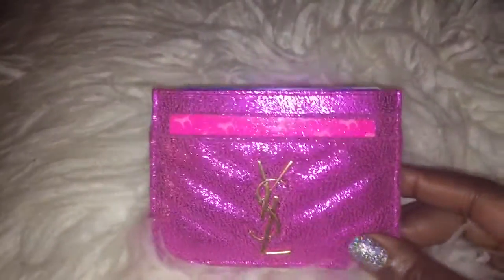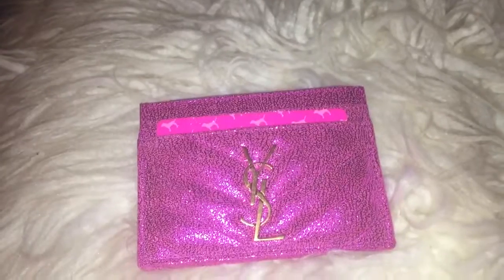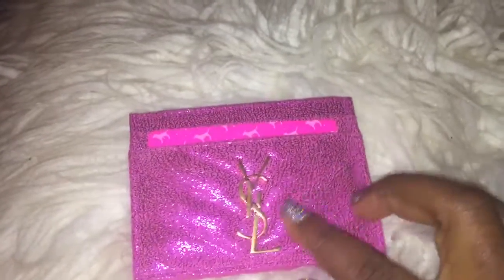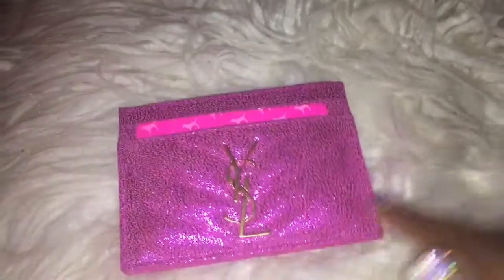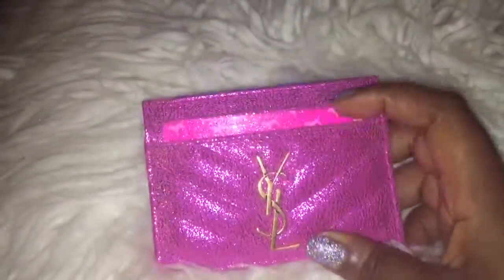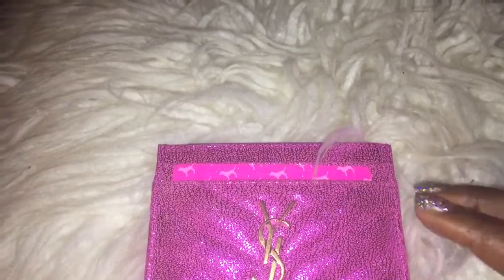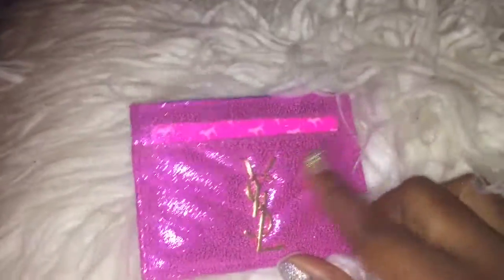Look at it — I'm just going to let it speak for itself. It's the metallic suede leather. Because it is suede leather, it still has a soft feel to it. It's really durable. My leather one I used to have only had one slot because the older ones only had one slot. But it's a really, really nice piece. Very, very durable, it feels like.